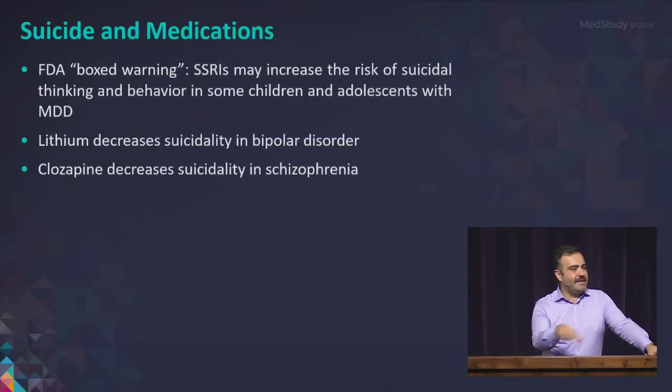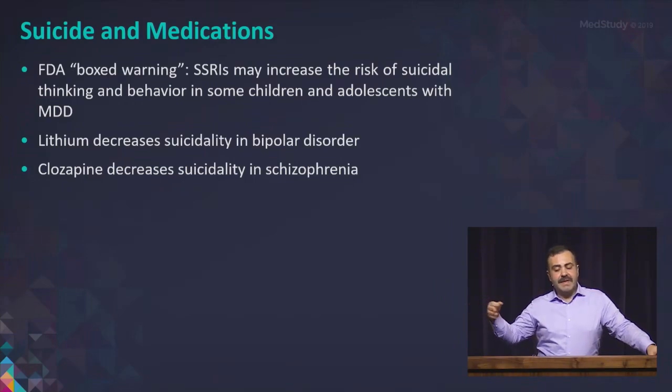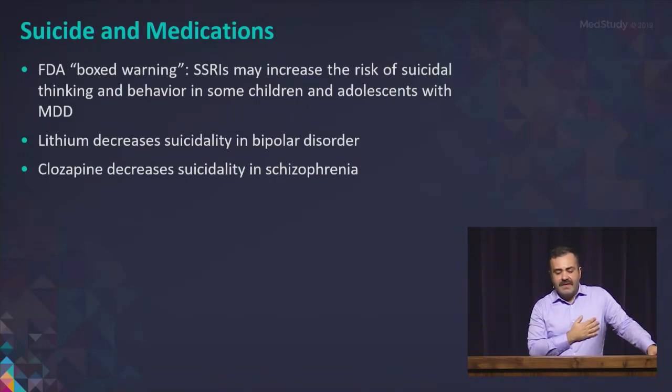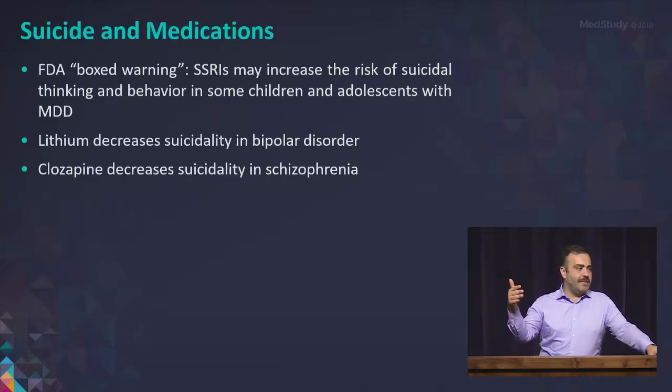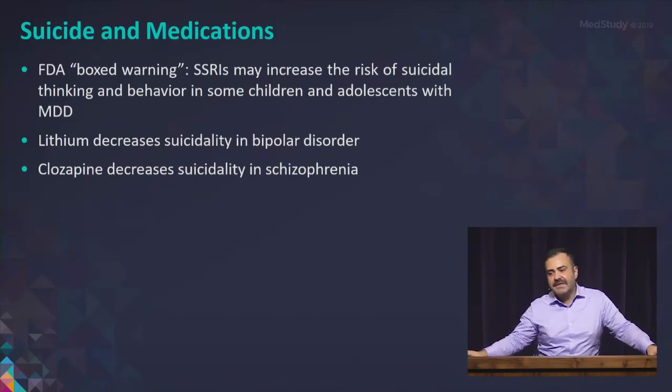When it comes to suicidality and medication, the take home I want you to have is there is an FDA black box warning about SSRIs increasing suicidality and suicidal behavior in children and adolescents. When you are suggesting that medication to your patient, if they're an adult, the FDA warning does not apply. Lithium in bipolar patients is the only medication that decreases risk of suicidality, and clozapine in psychotic disorders is the only medication that is proven to decrease risk of suicidality. So those three key points.